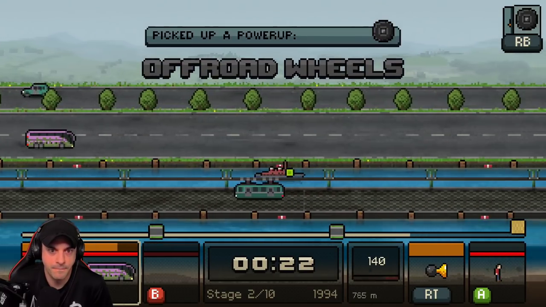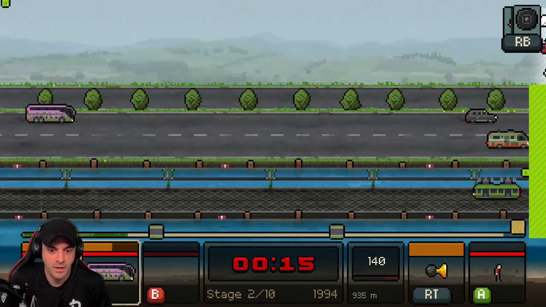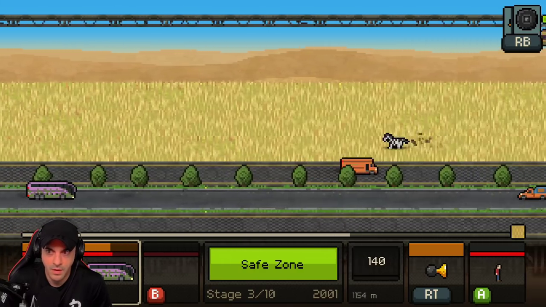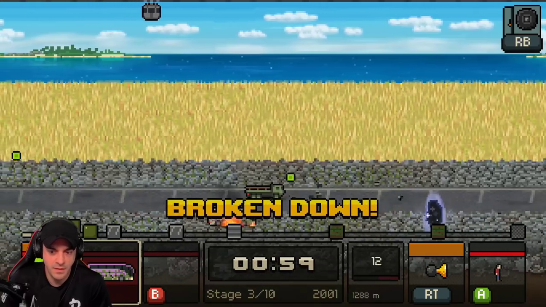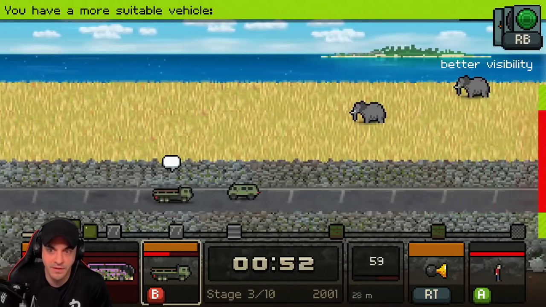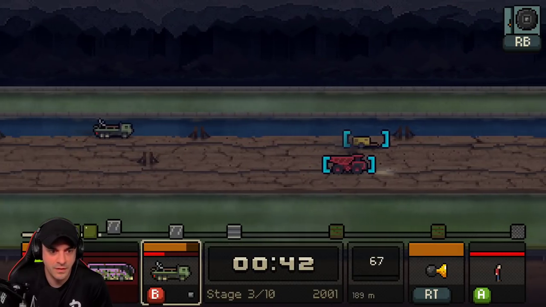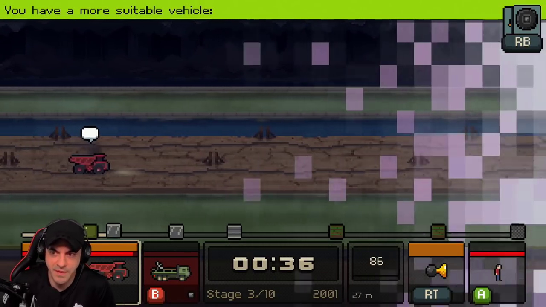We G Hill. Off-road wheels. We need to go a little bit faster here. Year 2001. Hang in here. Stage 3, baby. Found in the vehicle radar. Better visibility. Let's use it. See, that's why we need an air vehicle. Don't sleep on the perp.